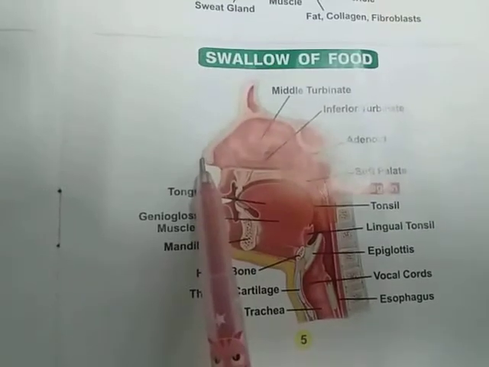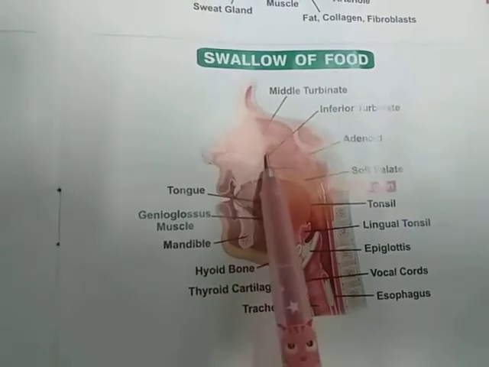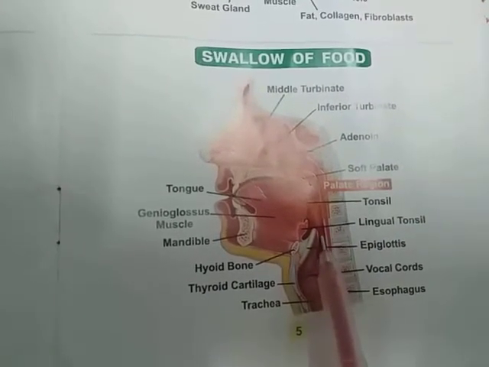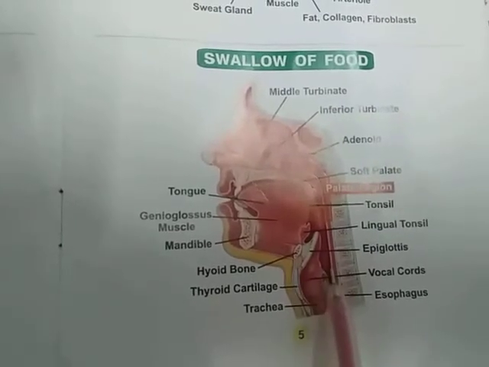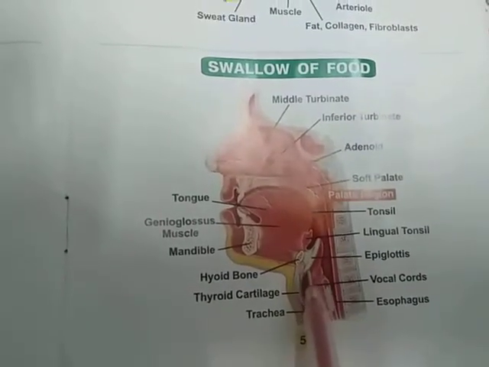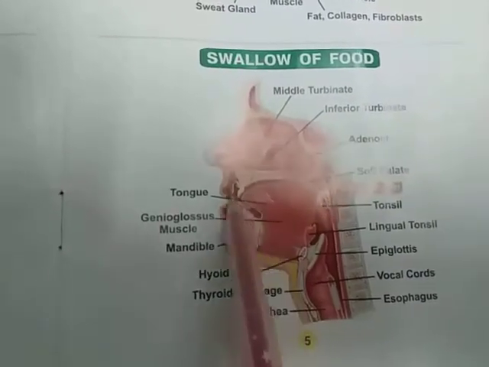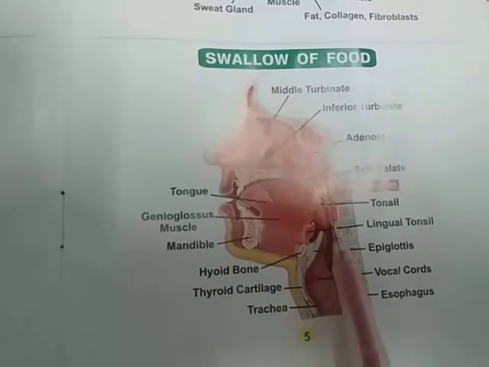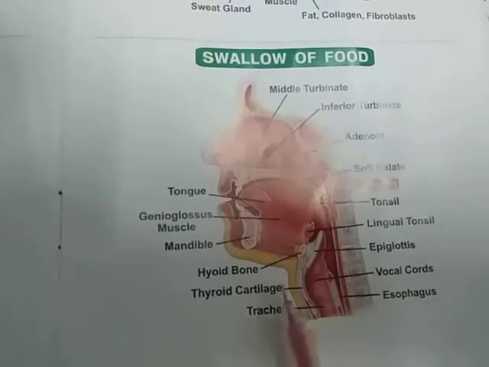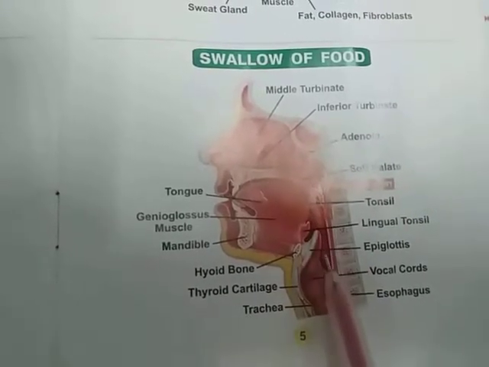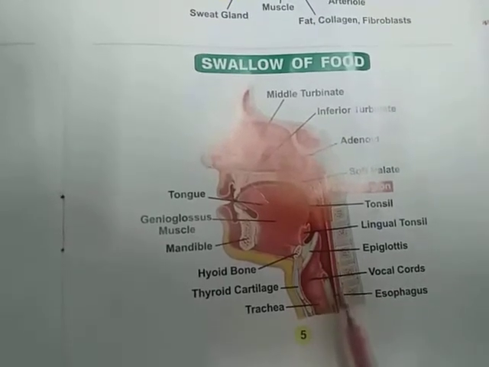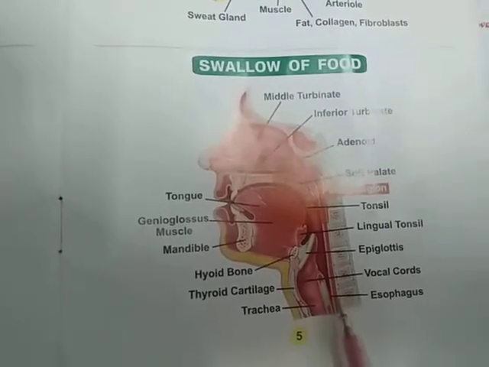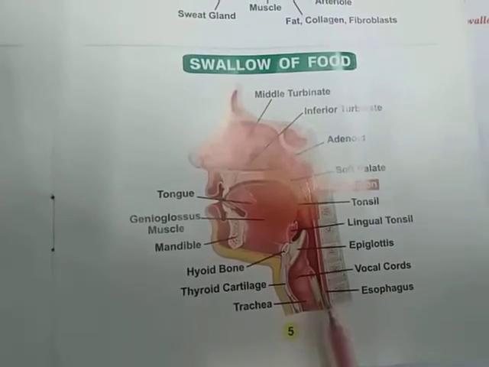Okay, so if you take the air through the nose, then what will happen? The air will move through this path and finally it reaches epiglottis. Then epiglottis covers the esophagus and it sends the air through the trachea. Otherwise, if you chew the food materials, the chewed and crushed food material simply enters near to the epiglottis. Then epiglottis covers the trachea and food materials will enter into the esophagus. Esophagus is also called food pipe. After the esophagus, food materials will enter into stomach, small intestine, large intestine. Already we know about it. Okay.